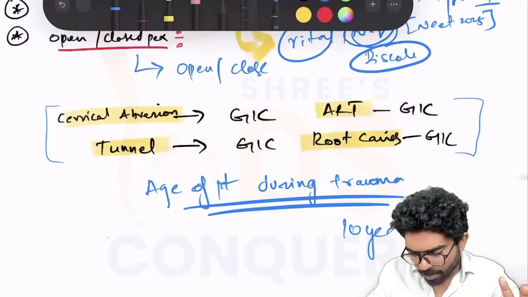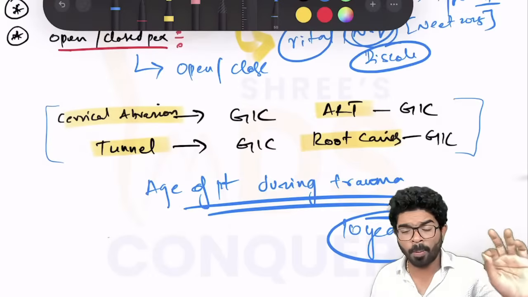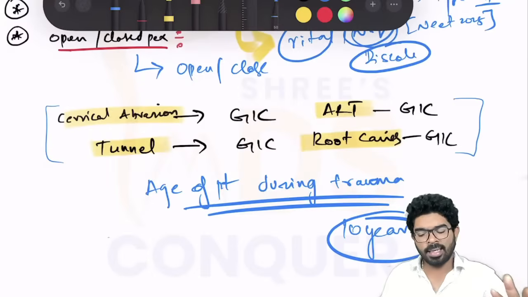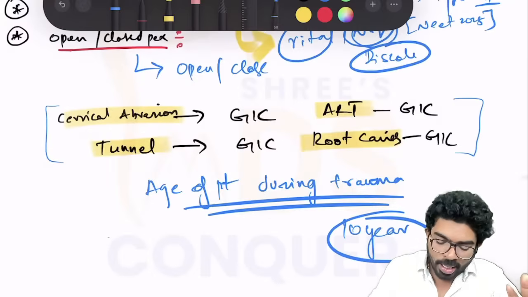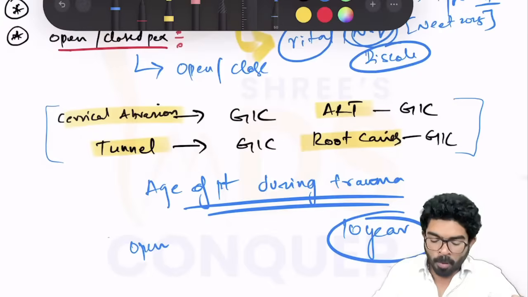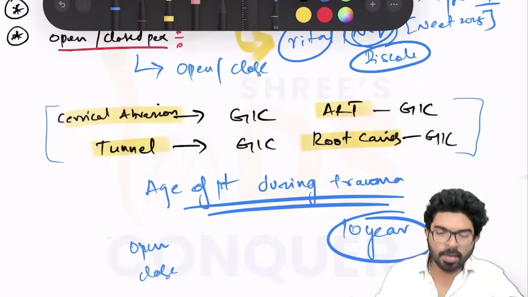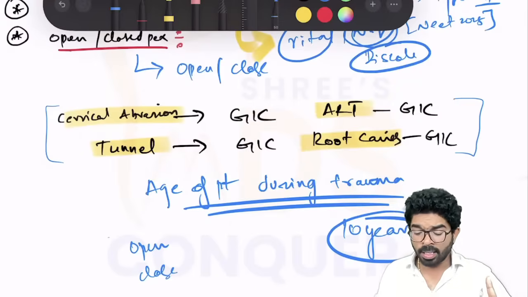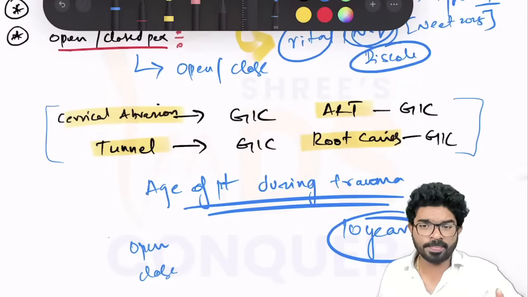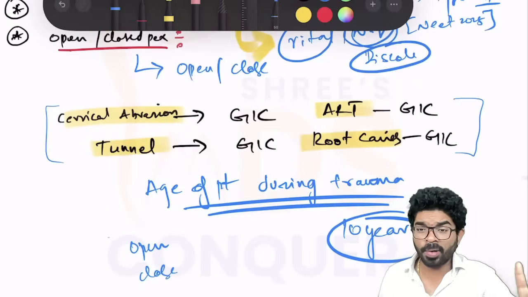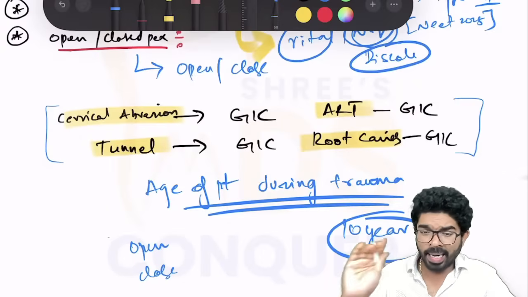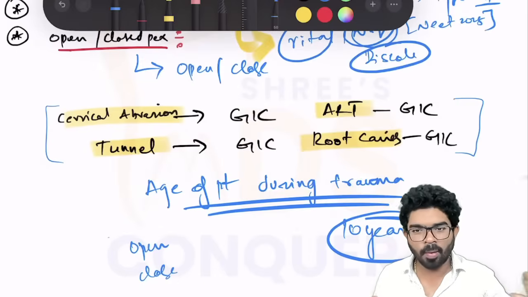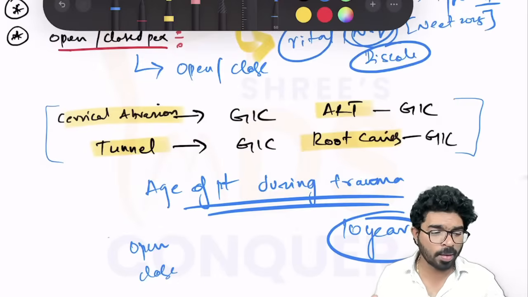Keep 10 years as a target because most of your questions revolve around trauma to maxillary anteriors. Whenever the age of the patient is less than 10 years, it is open apex. At 10 years or more, closed apex. Clear? Now the twist: a patient of age 11 years came to your department with a discolored anterior tooth, and gives a history of trauma 4 years back. Now what do you have to take? You have to take whether it's an open apex or closed apex.